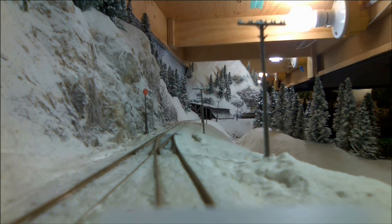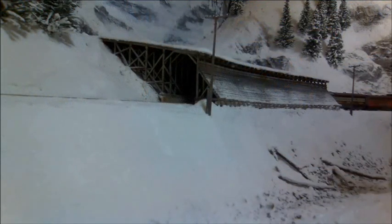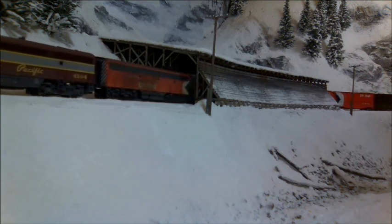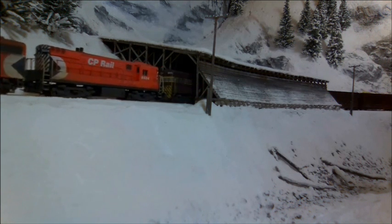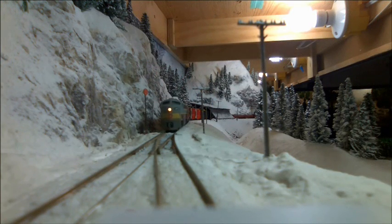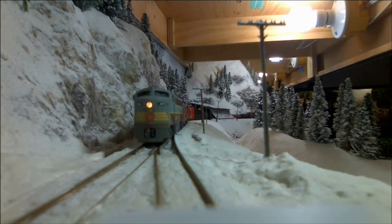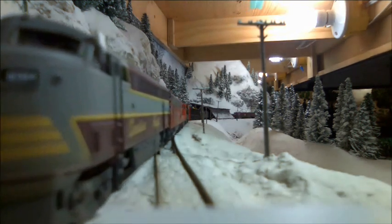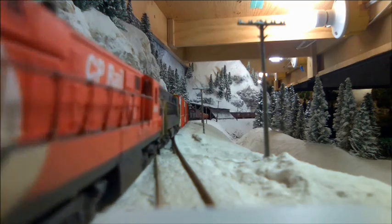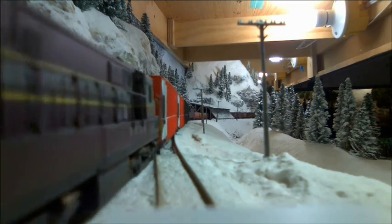There's the eastbound extra, emerging from the short Paulson Tunnel. It's now going to enter the snow shed and make its way towards us at Farron. The white flags on 4104 identify it as an extra. It's our eastbound counterpart. It left Grand Forks, heading eastbound, working the mill and then the industries along the line about the same time that we left Nelson this morning. It'll be us tomorrow. We'll return as extra 8715 eastbound.